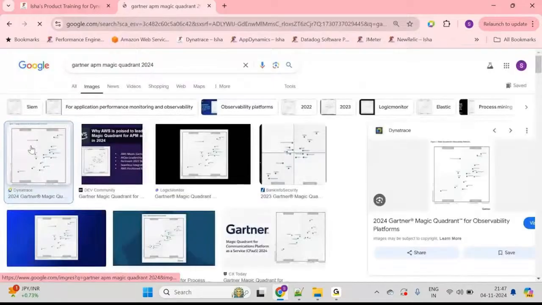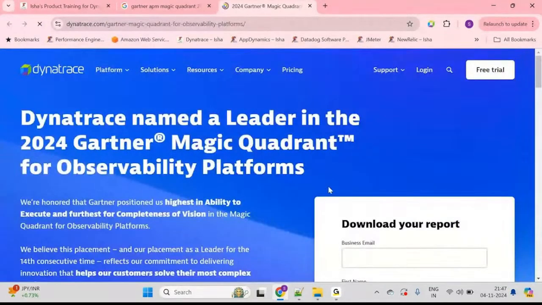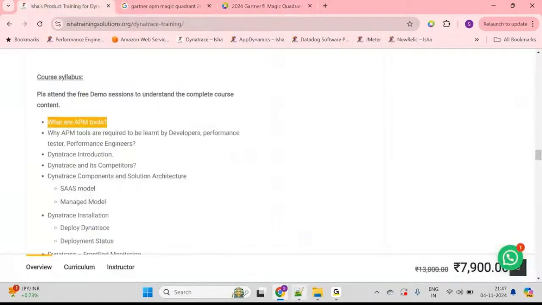This is the Gartner Magic Quadrant report. I hope you guys would have heard about Gartner before. In that, Dynatrace is there in the leaderboard. With that only, I'm saying they are leading the market and they have a good reputation in the market.